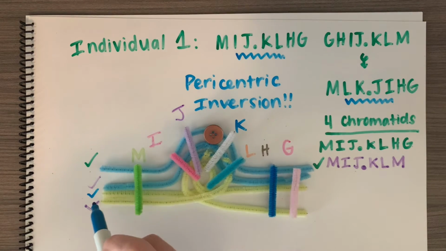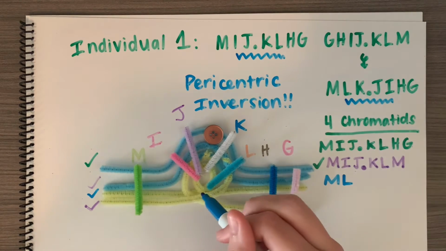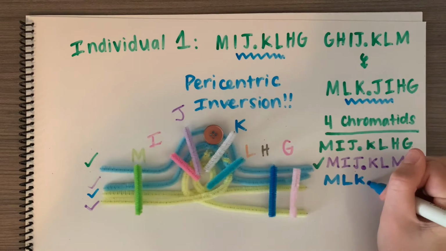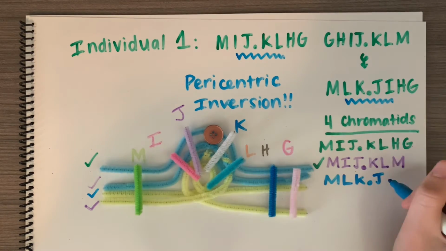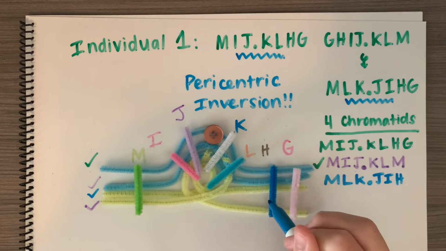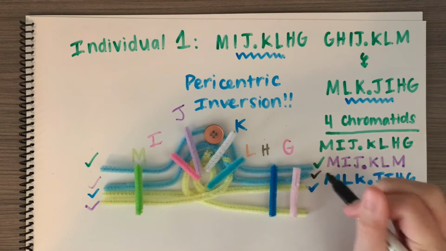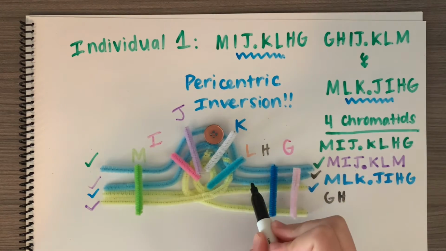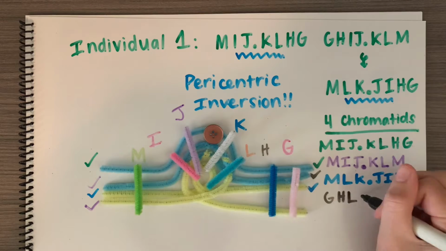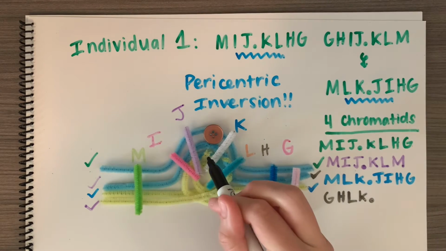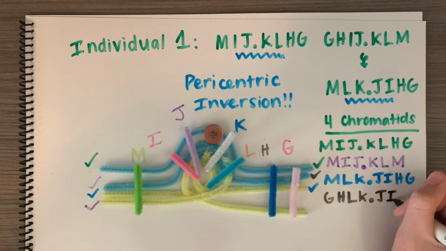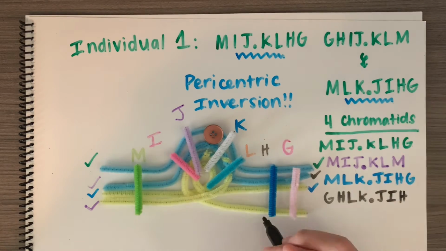Now we will look at the third chromatid starting on the left. This one was not involved in the crossover, so we will write down the letters of each gene loci, including the centromere, of the yellow strand. Now we will look at the fourth chromatid starting on the right with the blue strand, and follow that until we reach the crossover, write down the centromere, and follow it back down with the yellow strand until we get to the end on the bottom right.